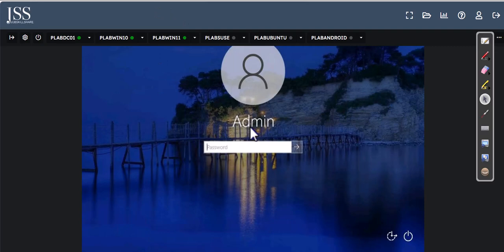Now, when you see an admin like this and there's nothing on there, let's say if I want to test you, is this machine on domain or not? If you answer that this machine is on domain, then that's wrong. If you answer no, then that's correct. This machine is not on domain right now.